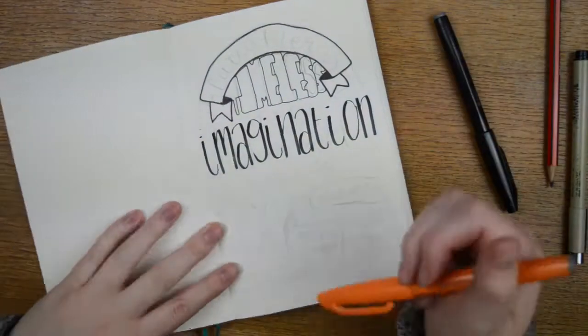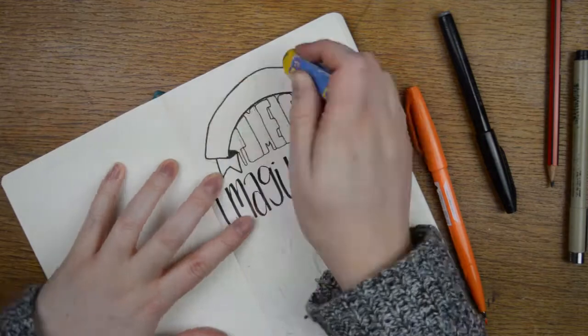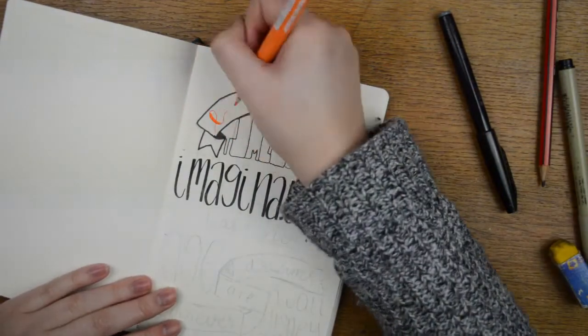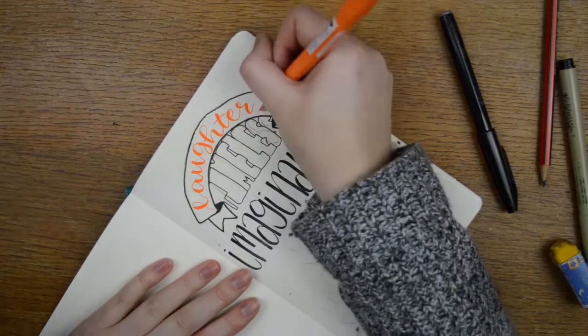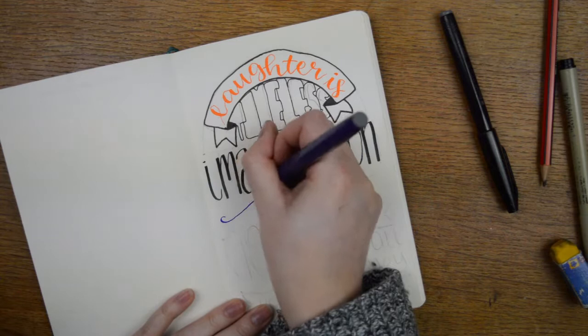That was me asking my other half's opinion on whether I should include colour, and he said colour makes everything better in life, so go for it. So I did. So now I'm just going to brush letter in laughter. Laughter is, sorry. Yeah. And then move on to this.